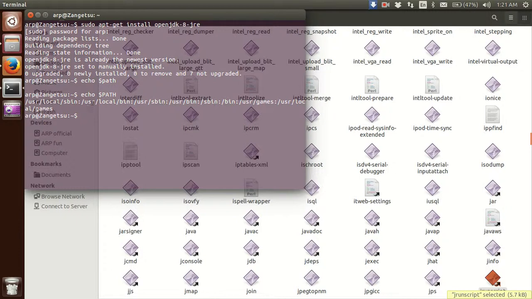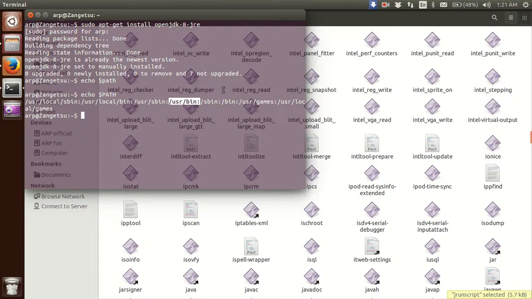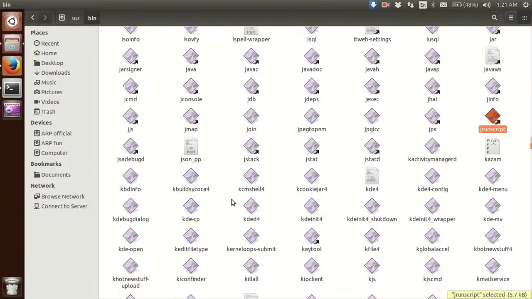You can see there are multiple values separated by a colon: /usr/bin, /usr/local/bin, and so on. This is /usr/bin. All these executables, basically the binary files which can be executed, are in /usr/bin. So you need not worry about the environment variable, it's already set. In Linux, when you install something via apt-get or the Ubuntu Software Center, it automatically takes the updated versions. These are the JDK tools. I have OpenJDK 6, 7 and 8, three versions installed on the same machine, and it will be showing the latest version's development kit tools. So just close it, minimize it, and now we can see these are all the tools.